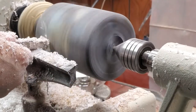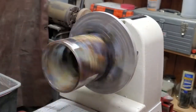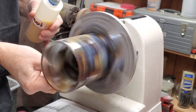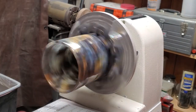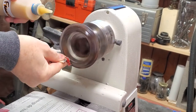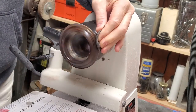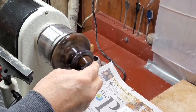I'm going to skip the sanding. I did sand from 80 all the way up to 400 grit. And to finish up, I topped off the lid with a chunk of black walnut.